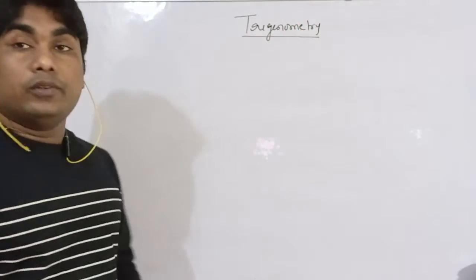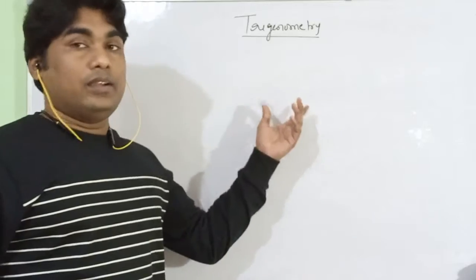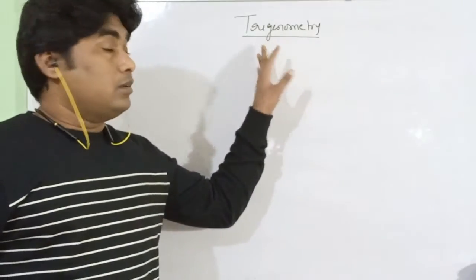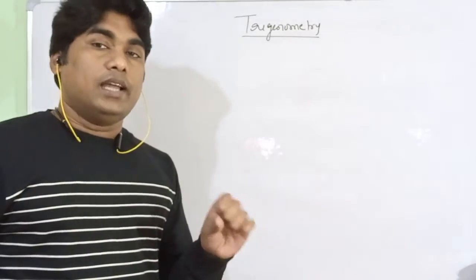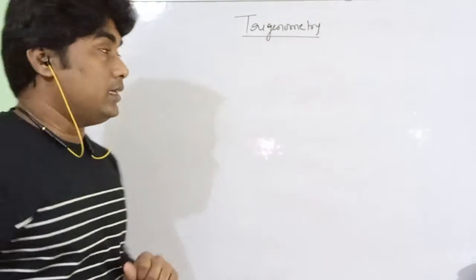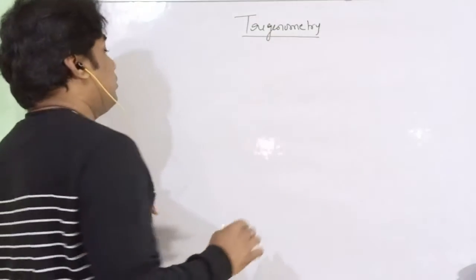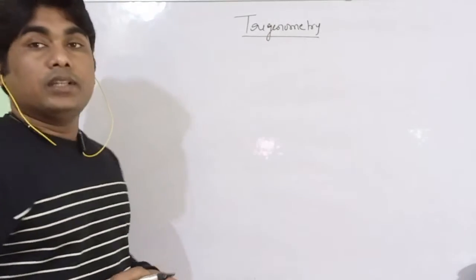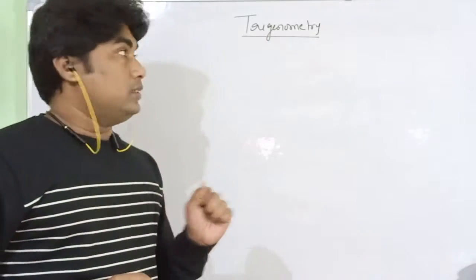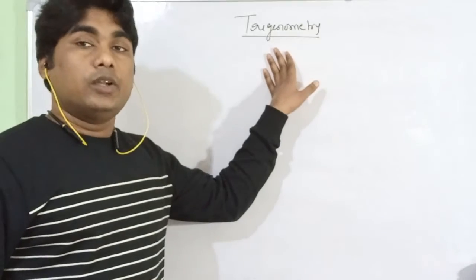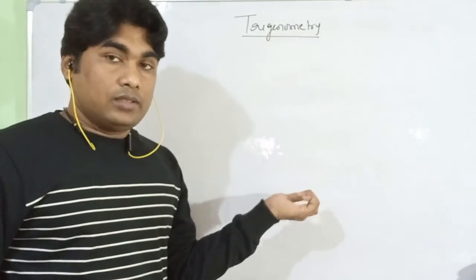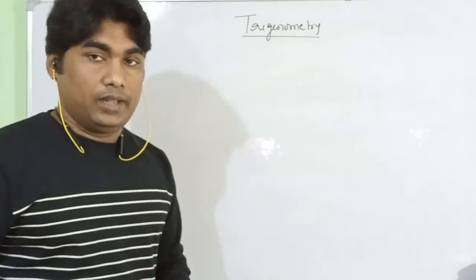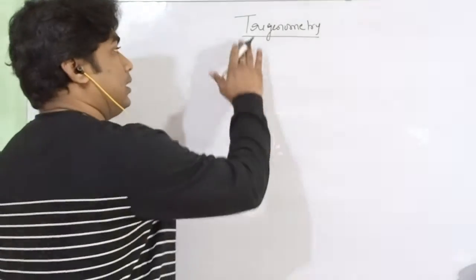In trigonometry, we are going to learn about triangles. That means in trigonometry, we will be establishing the relationship between sides of a right angle triangle and angle of a right angle triangle. First, we are going to learn some terms related to right angle triangle. Then we study trigonometry. What is the role of trigonometry in finding the angles of a right angle triangle? We will see later on.